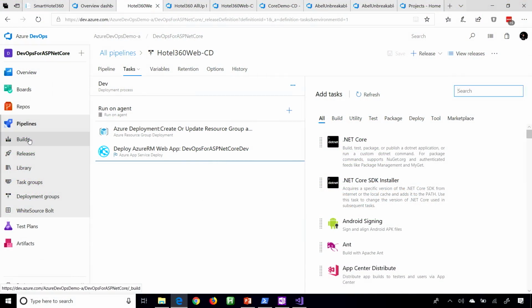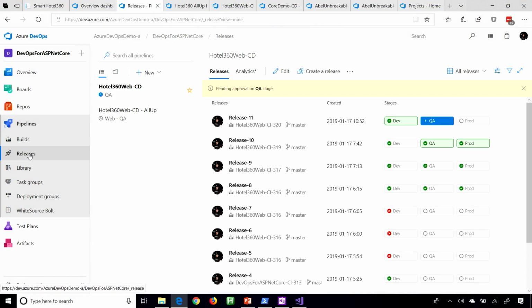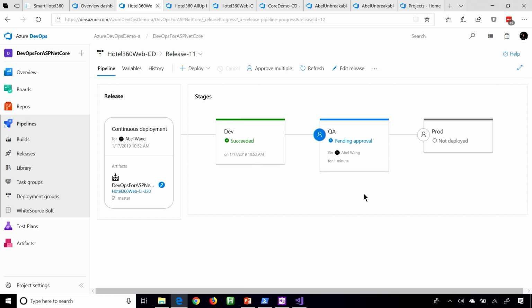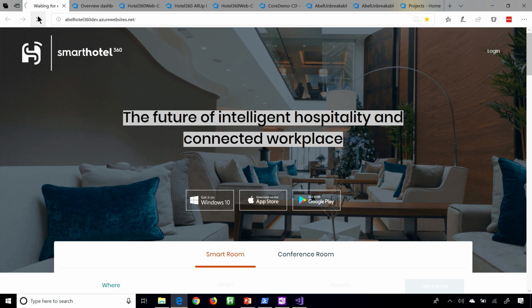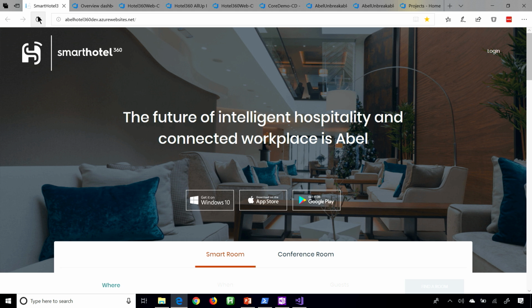All right. So let's take a look at our pipeline and see how our release is going. So here we go. Looks like we've released all the way out into dev, and now it's waiting for QA, waiting for an approval. Okay. So if we jump back to our app, let's refresh this and see if the changes happened. It's refreshing. Telling you, you need to do the cursor trick. I really do, that's the secret. See, once you bring it up, bam, it's done. There you are. Successfully done. So as a developer, this is super easy, right? Once I have this set up, literally all I do is check in my code, and all of this happens.